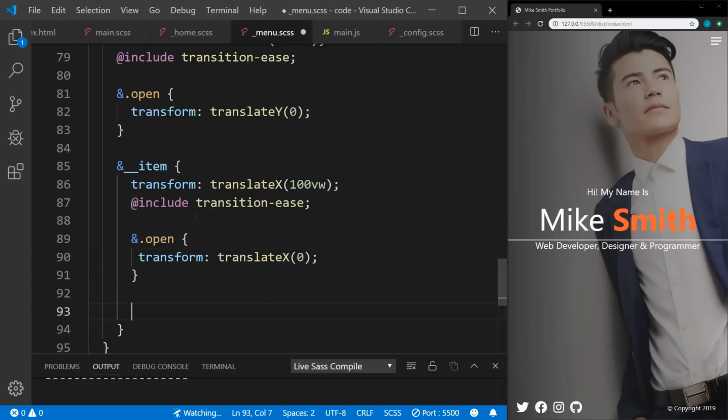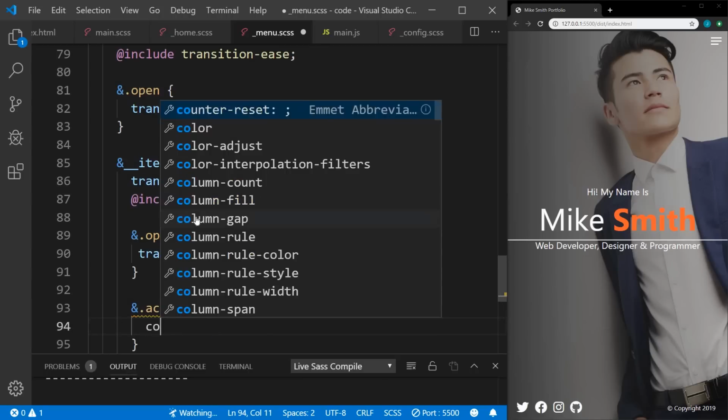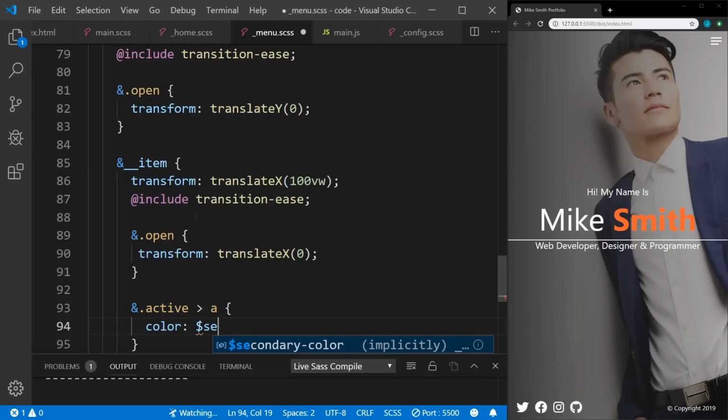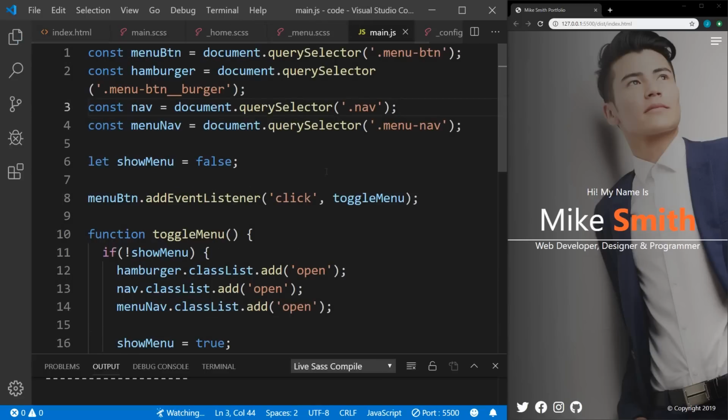We're also going to add an active class to our menu items, and then we're going to target the A, the link within, and set the color on that to the secondary color. That's just going to highlight which page you're currently on. And then in the JavaScript, we have a couple more lines to add.